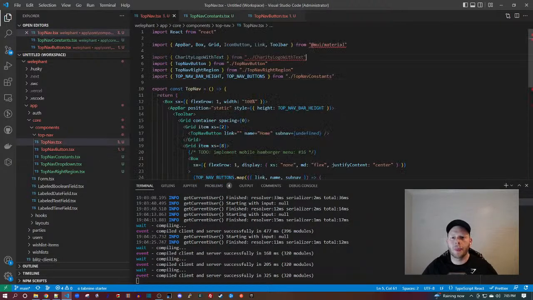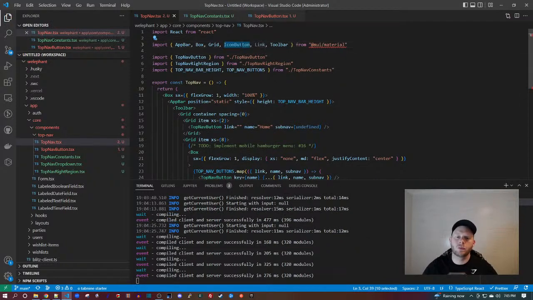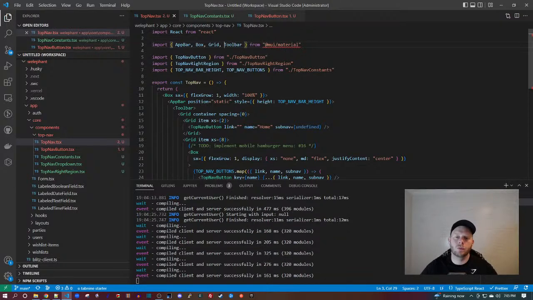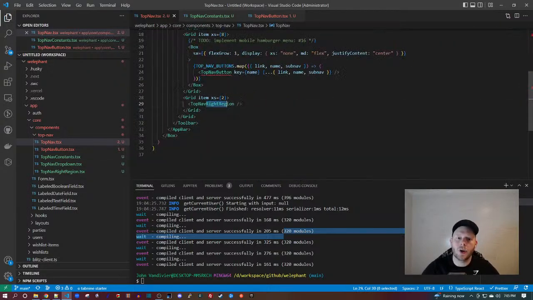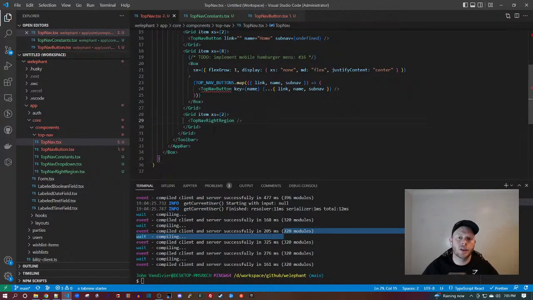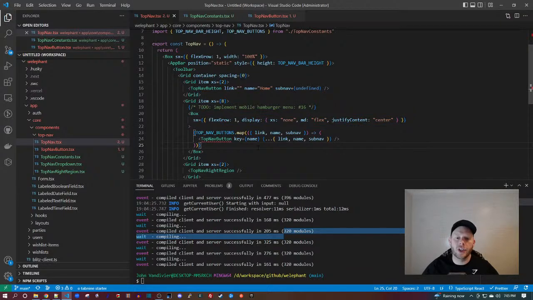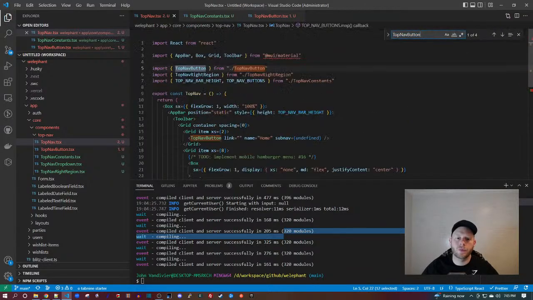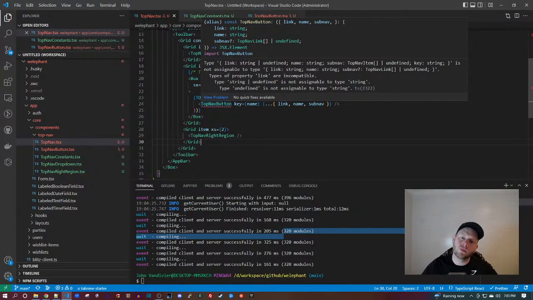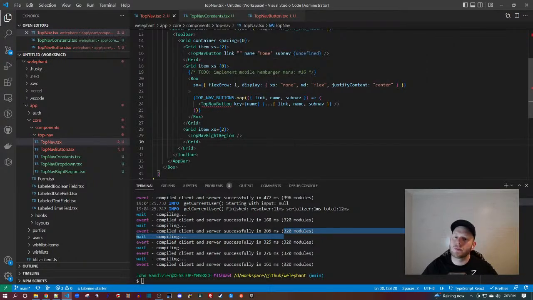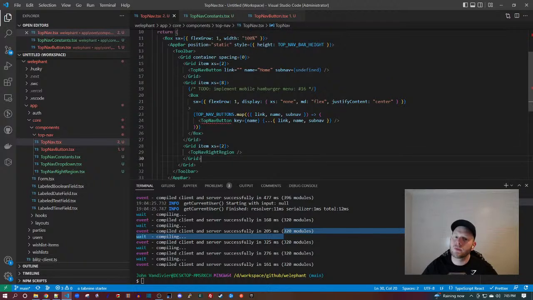And that looks pretty good for now. Okay. Big issue here, we need to install material. I'm also not sure that I need this right region thing. Yeah, I don't know.